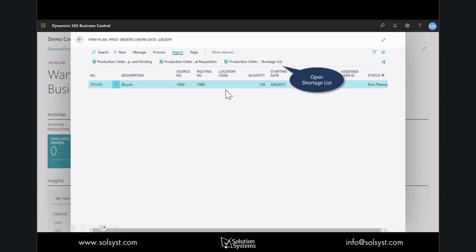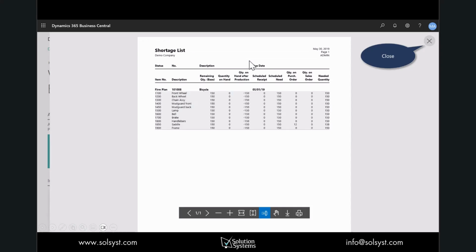I'm checking the production order shortage list report prior to changing the status to a released production order to produce on the shop floor. Now there are 11 items that are showing material shortage for the production order that's ending in 1008. The reason for the report is we don't want to put a production order on the shop floor before we have all the components or all the raw materials to build them.